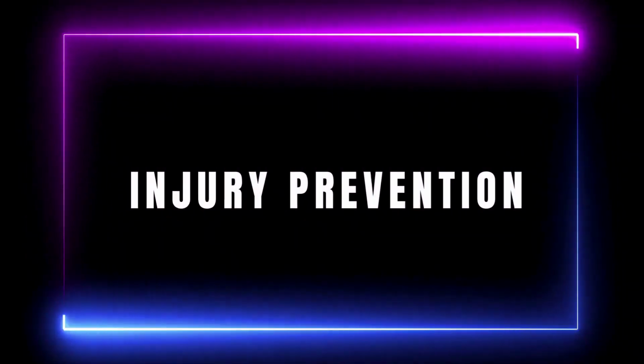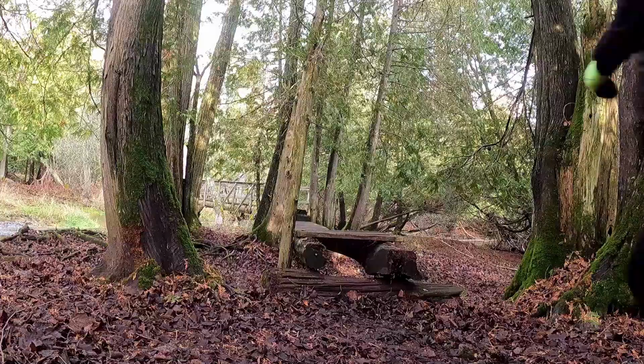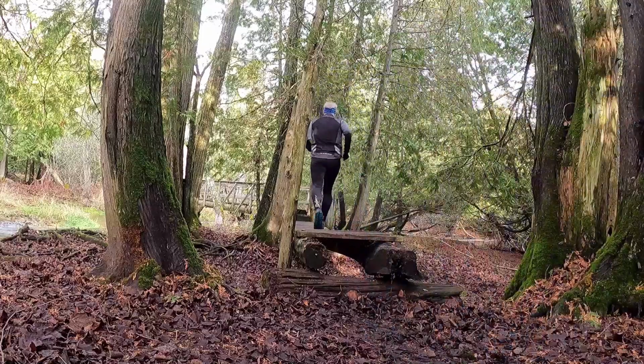And this one is important to me, and it's injury prevention. When you're running on a trail, there's, like I said before, lots of rocks and roots, and your proprioception on what you're stepping on, you're activating different muscles. So many different things are changing from one section of the trail to the other section of the trail.